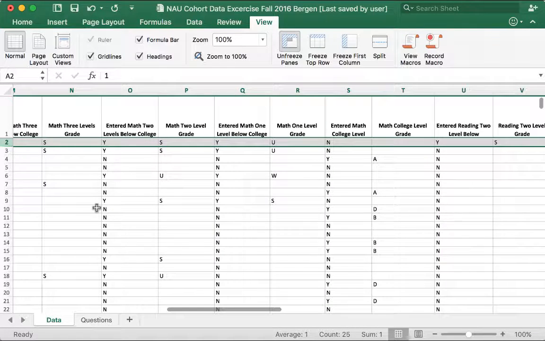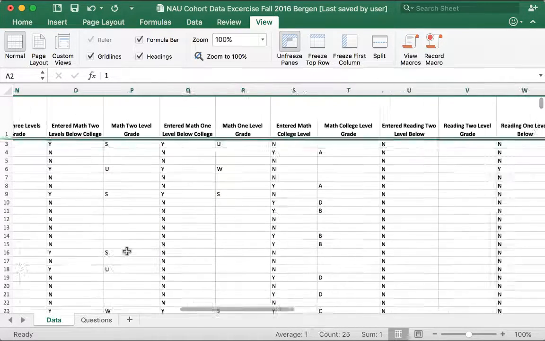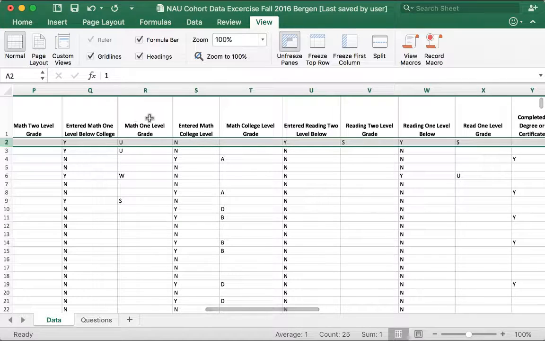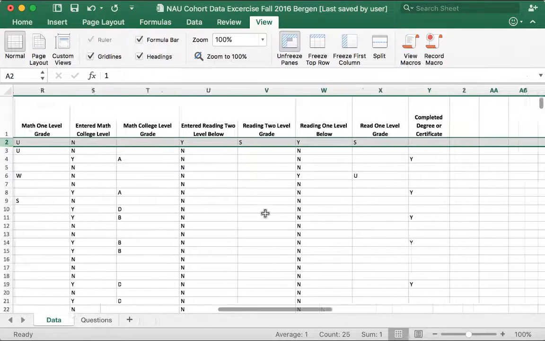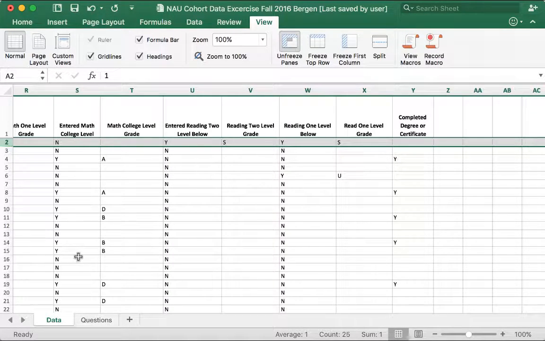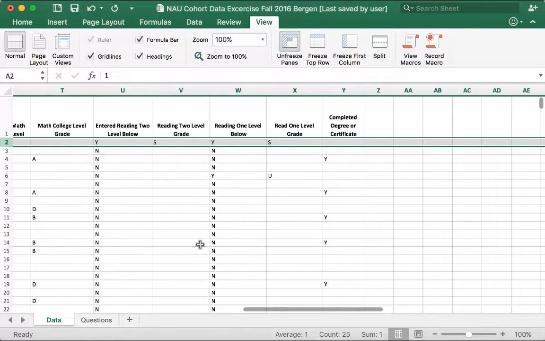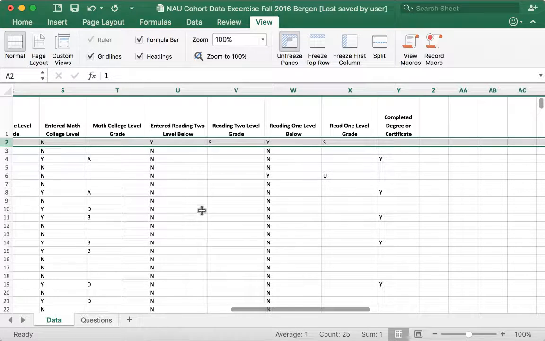Their grade, entered math 2 levels below, entered math 1 level below, their grade, and then if they entered math at the college level and their subsequent grade. Some institutions have reading. Here we looked at whether they entered reading 2 levels below and their grade, 1 level below, their grade, and then simply whether they completed a degree or certificate.